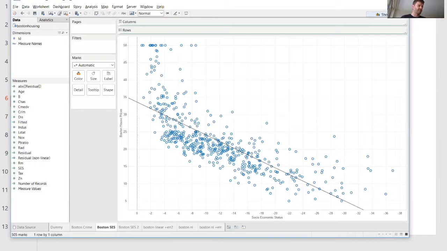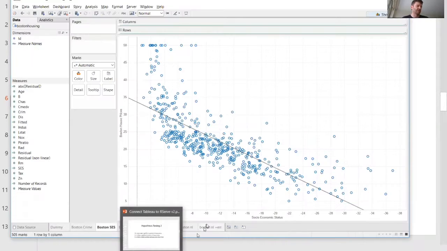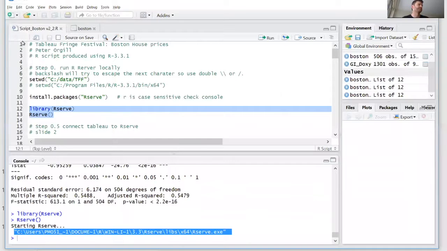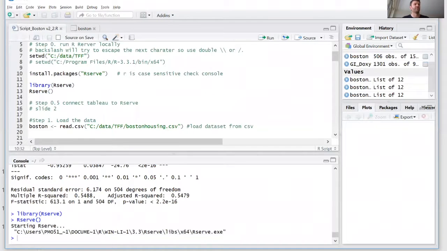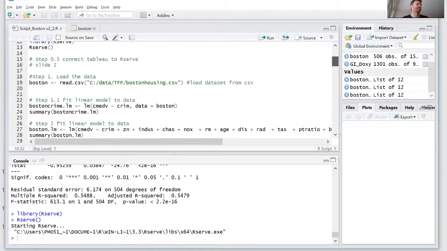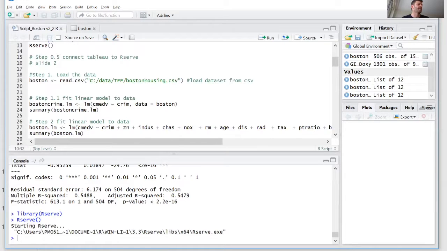I've picked from my data set. So, well, actually, let's jump into R. Let's confirm those results that we saw in Tableau in R. Here's a really simple linear model referring to the Boston data set.